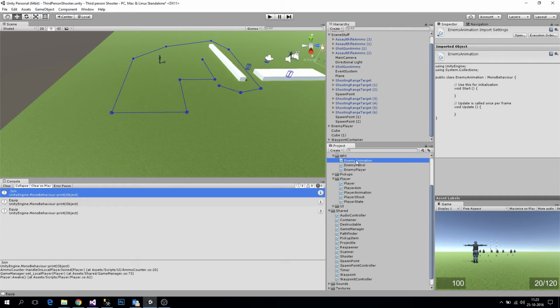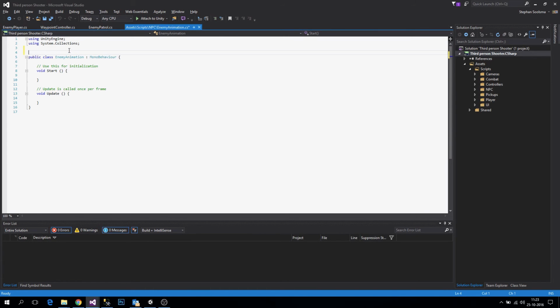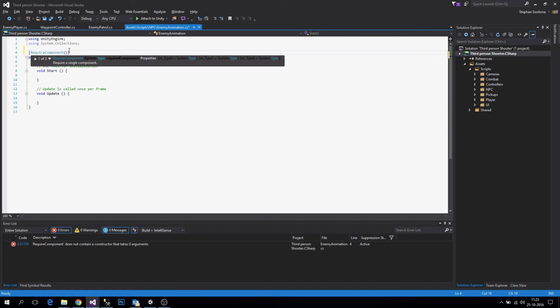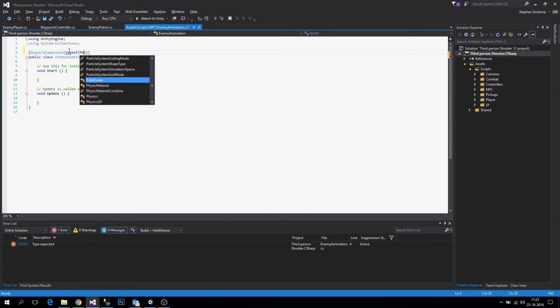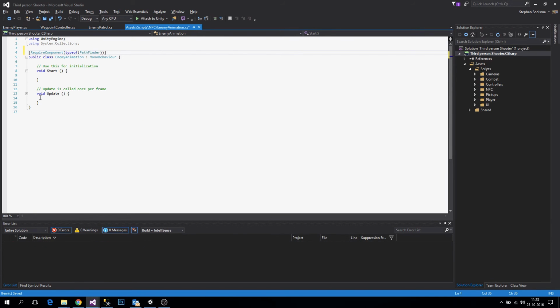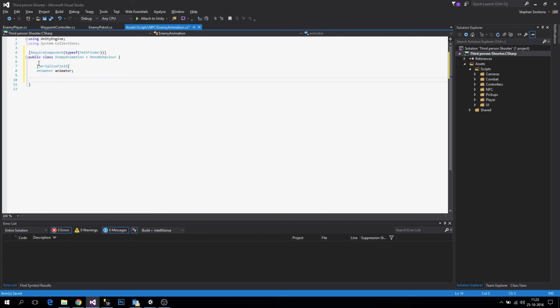Okay, now with that open, let's also make use of the Pathfinder to get a reference to the agent type of Pathfinder. Now let's serialize the animator and make a waypoint target.